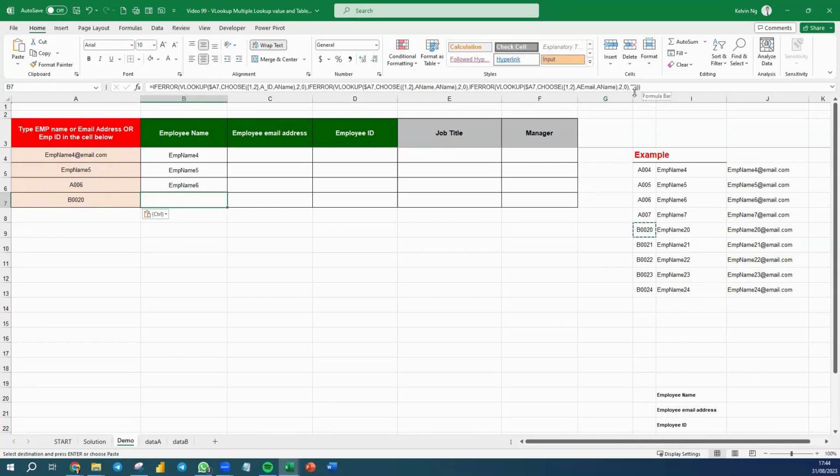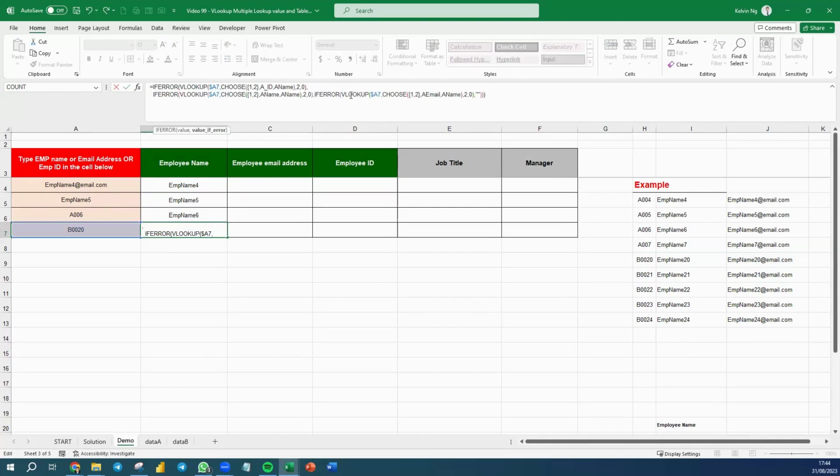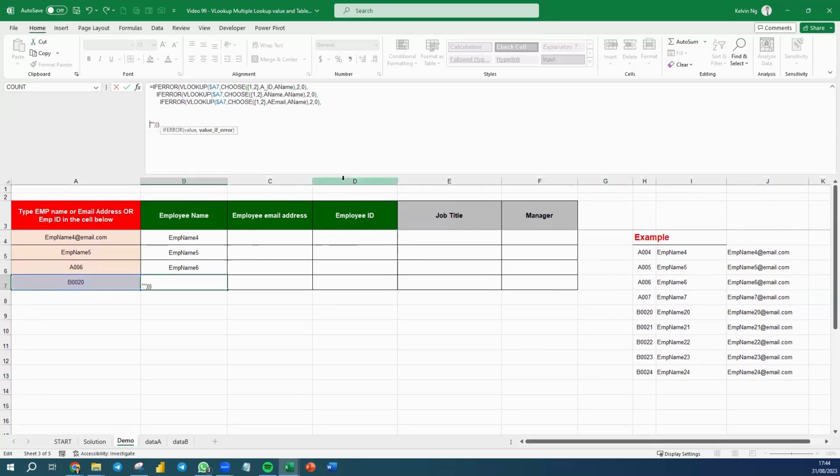Okay, so now I'm going to extend my formula slightly. So I'm going to put it here. Now I'm going to do this. I'm just going to come here, Alt+Enter to bring to the next line, and Alt+Enter to bring to the next line. Push it a little bit to the inside. And this one, I'm going to press Enter twice. Okay, let's make this one a little bit longer.